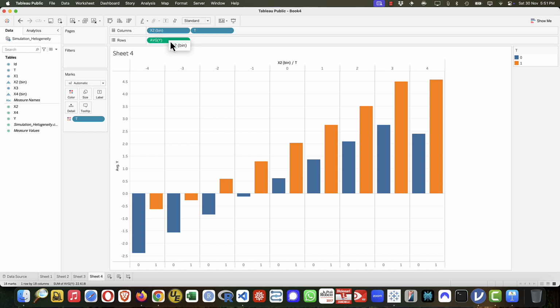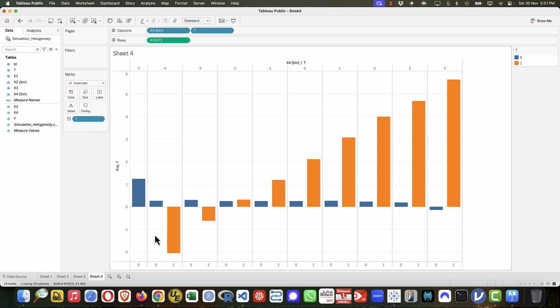respect to x2. With x1, I mean, with x3, there was, let's try x4 now, x4. And here, let's see, blue, I go from positive to negative. So there's a reduction in y when I go from t equals 0 to t equals 1. The same here. t equals 0, t equals 1. Here, they stay about the same. Here, it increases. When I go from t equals 0 to t equals 1, y goes up. So see, we get changes in different signs here. So that's evidence of a heterogeneous effect.